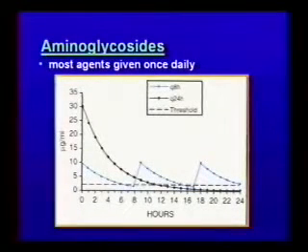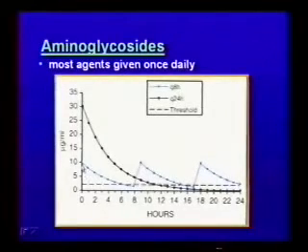Here's an example of the change in the way in which these drugs are now used as far as the frequency of dosing with them. Most of these agents now are given once daily rather than multiple times daily. And the purpose for this is, and I don't know if this will be visible to you or not, to allow drug levels in the plasma to fall below a certain critical value for a period of time during the therapy, so that below this critical value, which is indicated by this dotted line here, this leads to a reduction in the toxicity of these drugs, particularly the nephrotoxicity diminishes.